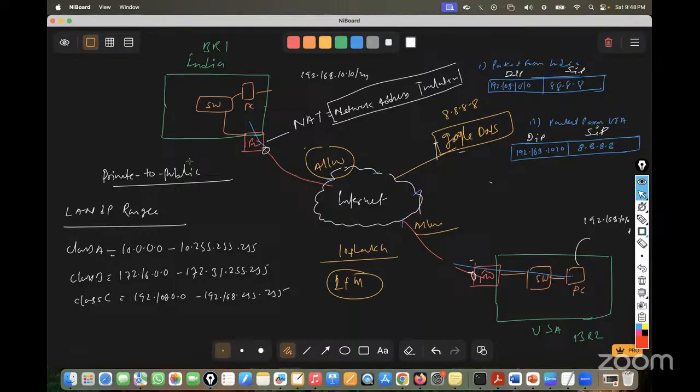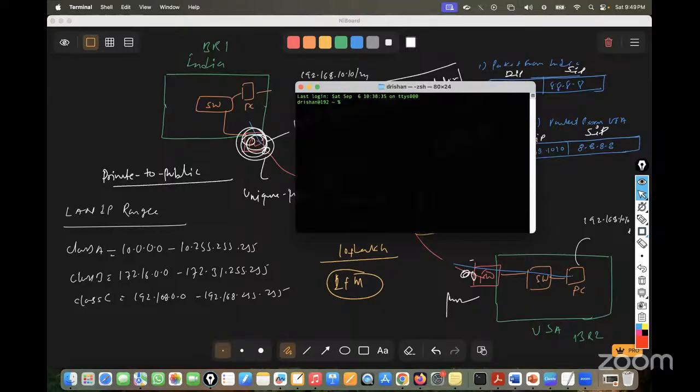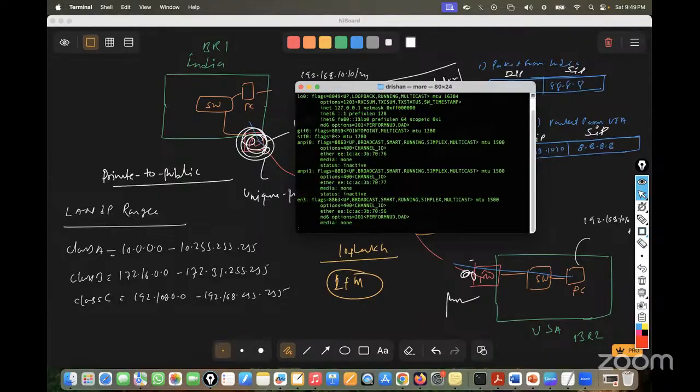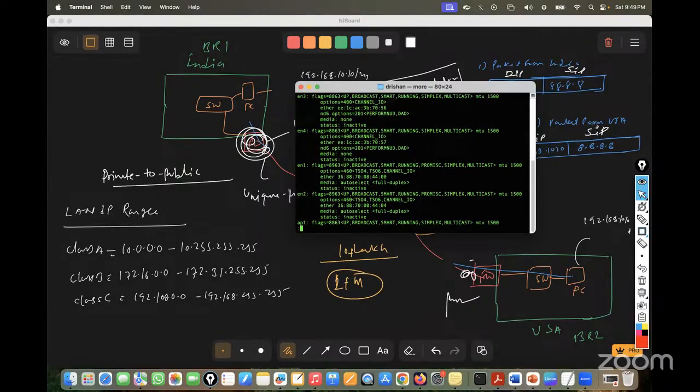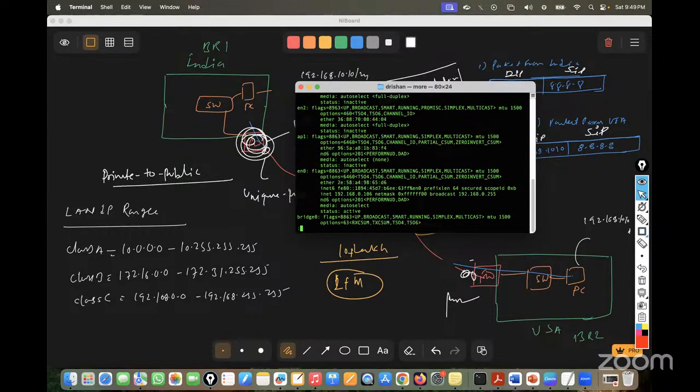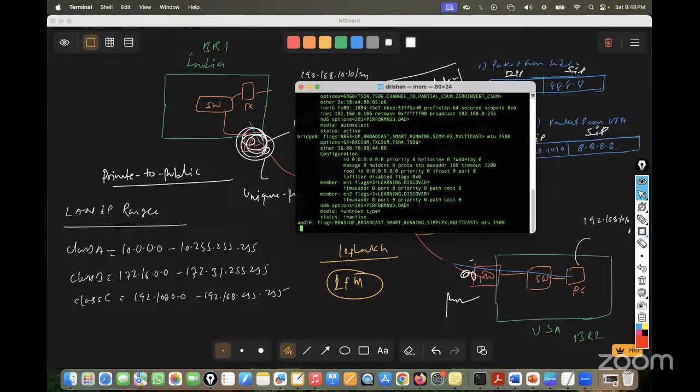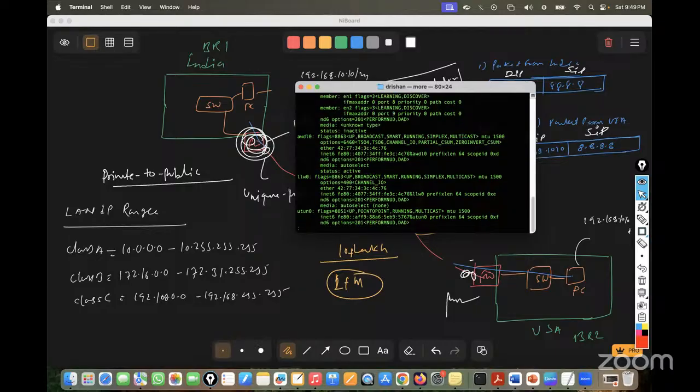I'll explain. But for the time being, you can check, even my router has the same. When I'm going to the internet, my ISP router, which is available in my home, has a unique public IP address. Whenever this PC is talking to the internet, the router is going to change my private to public before going to the internet. Else it will never communicate to the internet. Let me show you live. If it is going on the internet, hold on.